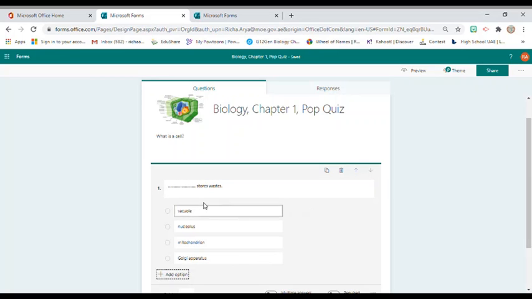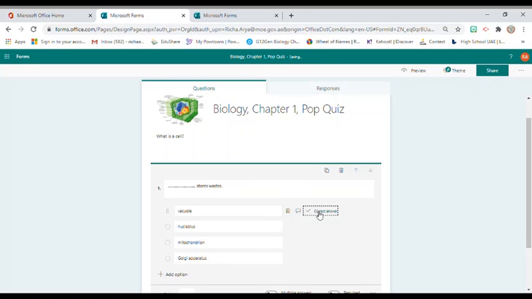Now when I move my cursor on each option on the right side, it tells me either I want to delete it or I want to display a message to respondents who select this answer, or this is a correct answer or correct choice for this question.